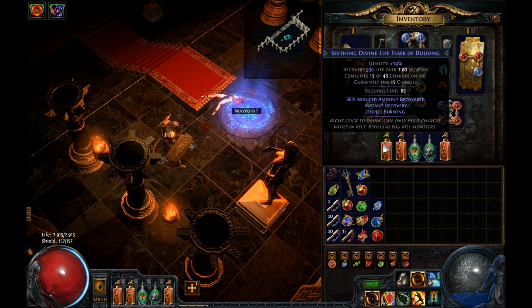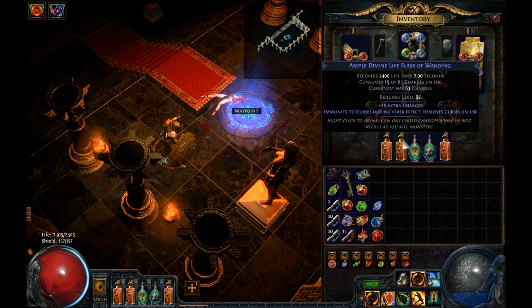For the potions, I'm using an instant recovery potion with the quality. I am gonna bump this up to 20% quality when I just find time. And I got Dispel Burning. Dispel Burning is not the most important part because burning doesn't do basically any damage on me whatsoever, but I just got it. And then I got a flask here with immunity to curses. And I use this specifically to get immunity to curses. And I got increased extra charges, which is rather great because this is kind of what I use when I want to have a good life regen.